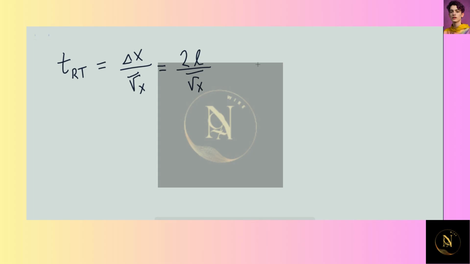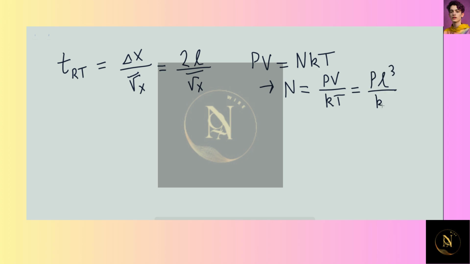And we can use for our second fact the ideal gas law, PV is equal to NkT, where N is the total number of molecules, k is the Boltzmann constant, and the rest are pressure, volume, temperature. So it must be the case that the number of molecules can be related to volume, pressure and temperature. And finally, we can replace the volume of this cube in terms of its length. So N is P times L cubed over kT.